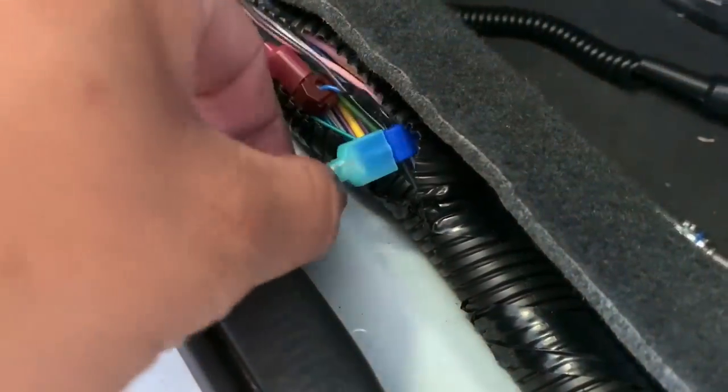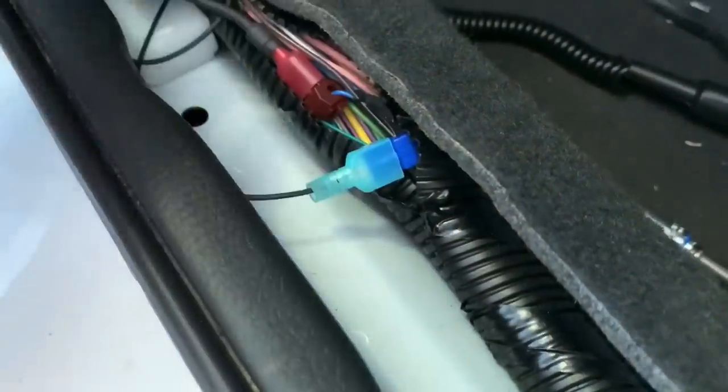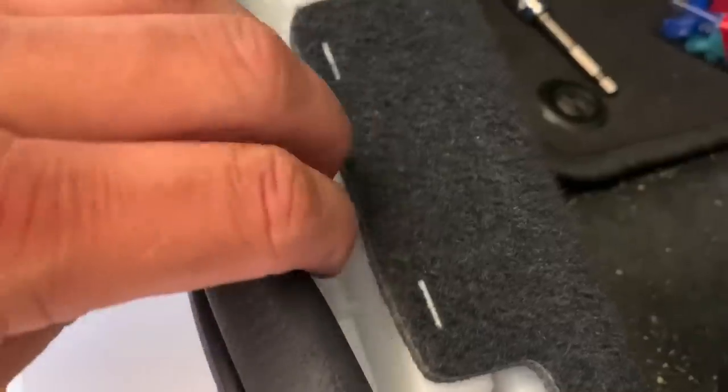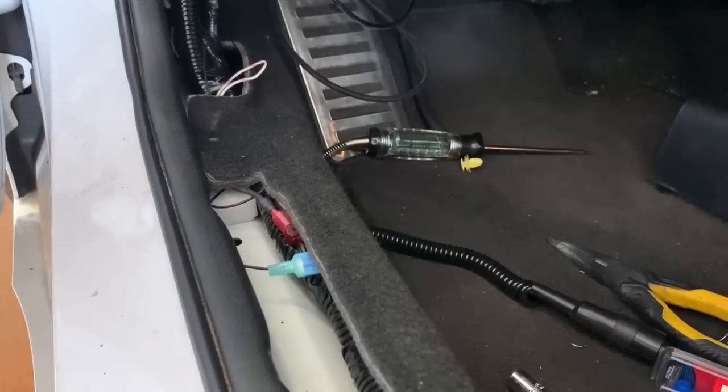Okay, so the wire is tapped now, as you can see, and we're just going to tuck it in like that. Carpet goes in right there. This one sits down, and then the seal goes over it, and then from there we should be good to go.